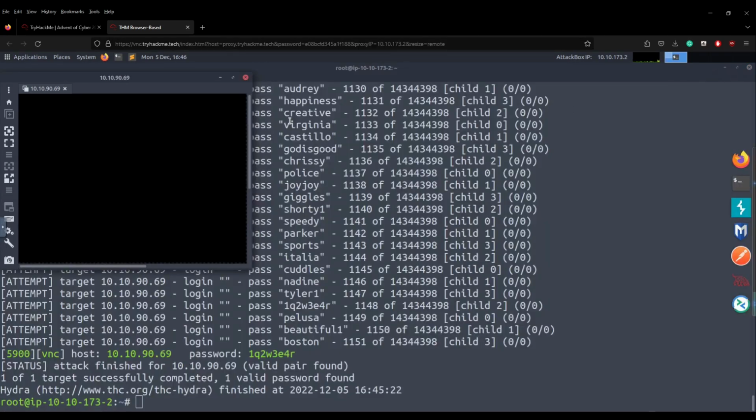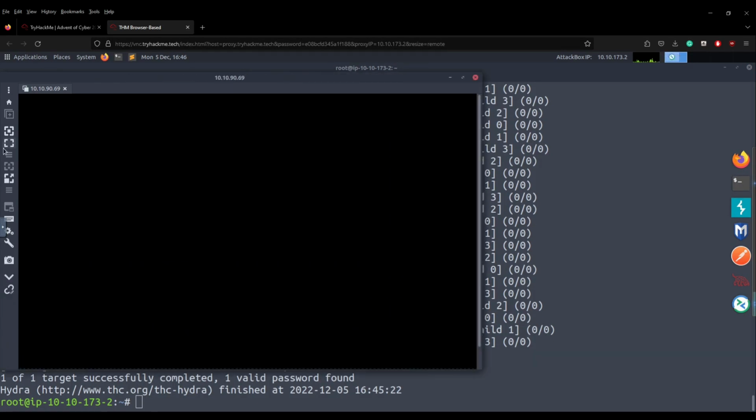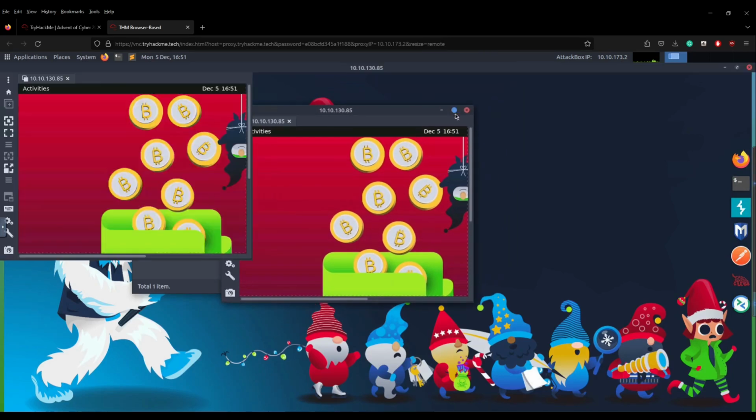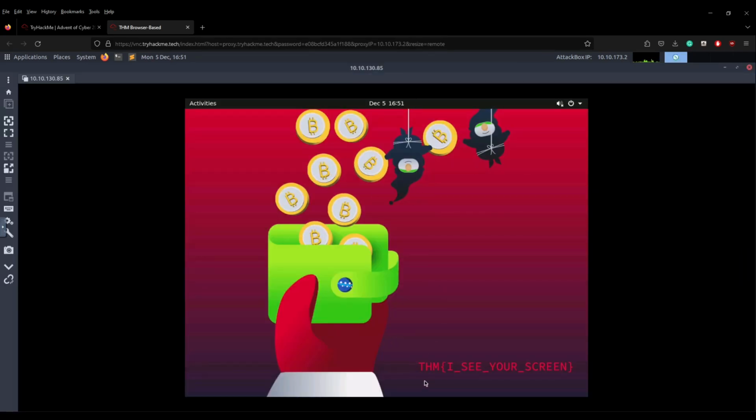I wonder if the color settings are not configured properly and whether it's being a bit funny. Okay, so I had to redeploy the box. I think the brute force attack made it a bit poorly, potentially tied up a few resources and the screen just wasn't loading. But upon authenticating, you reach the server and you are given a sort of Bitcoin, crypto screen, and you get a key, THM{I_see_your_screen}. And yeah, you can browse around, see what's going on.